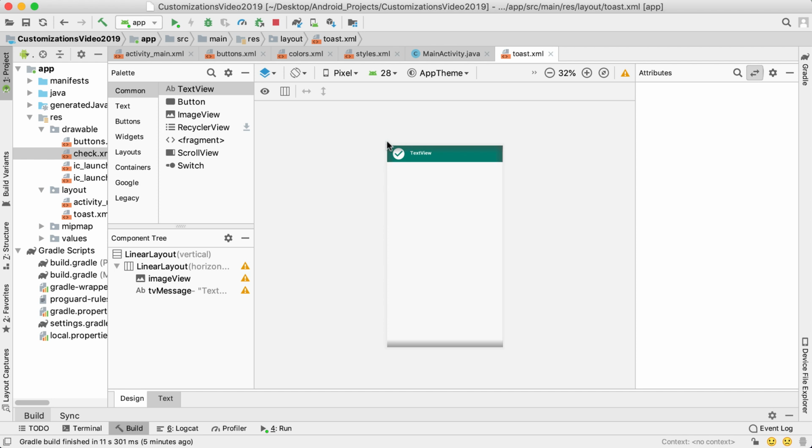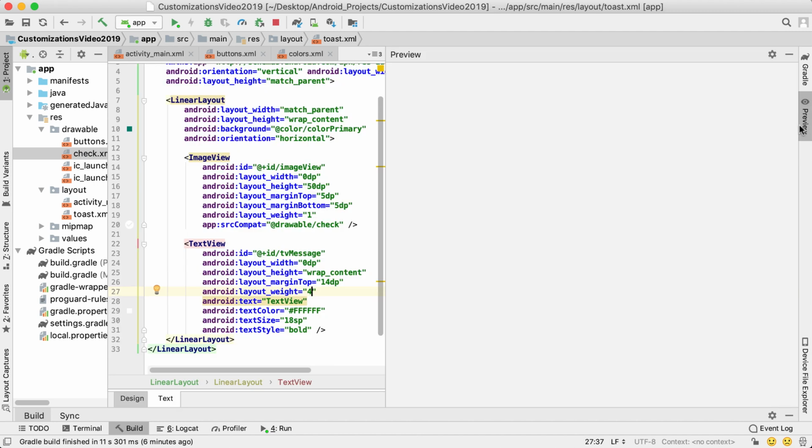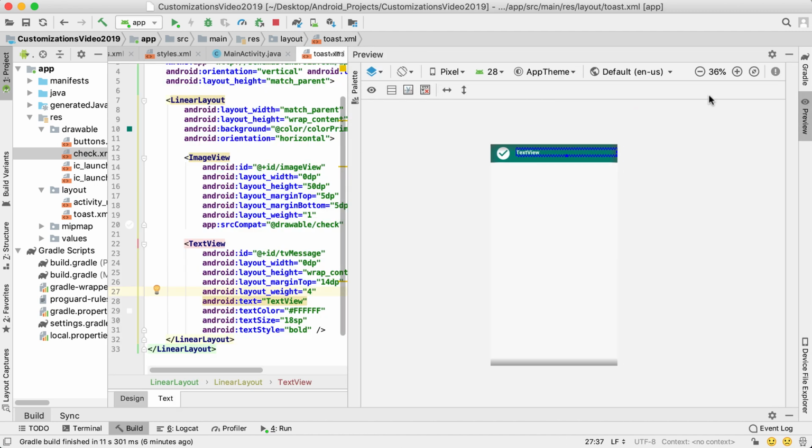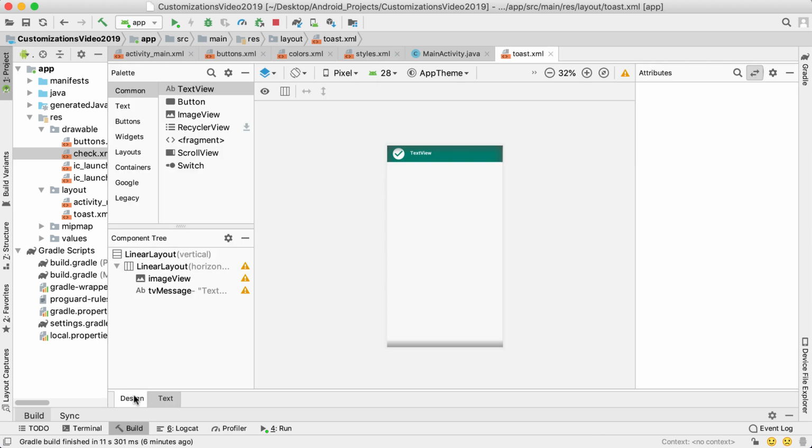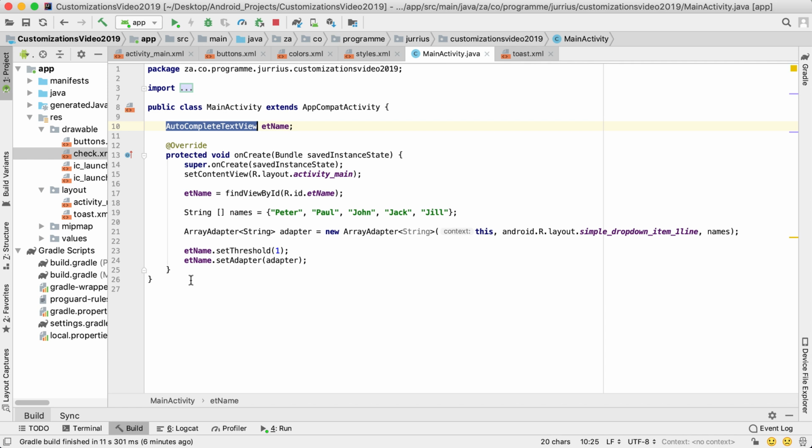Right, so that's how my custom toast will look then. Unfortunately, I cannot zoom in, so maybe we can see it here in the preview. But there you can see, if I zoom in here, this is how my toast will display. So it seems fine. Now we just need to make a link to this external layout and then use it as part of my toast. So your toast can really look like anything that you can design on this XML file. Now let's go to the main activity and try to set this up quickly.